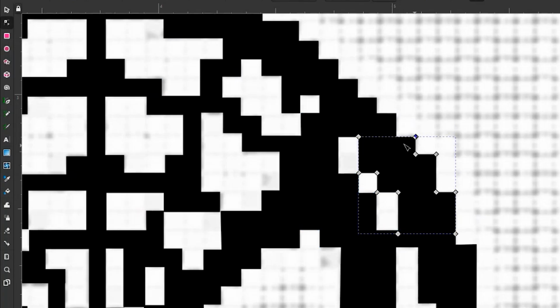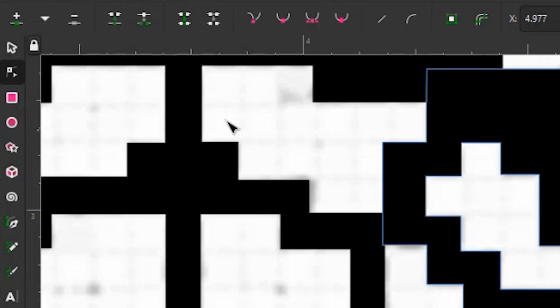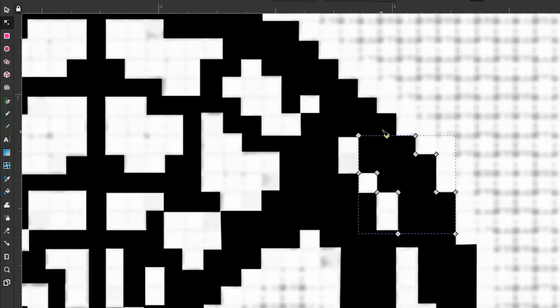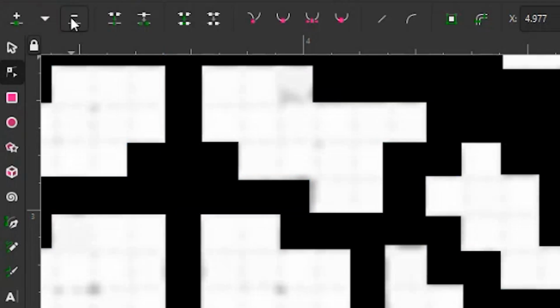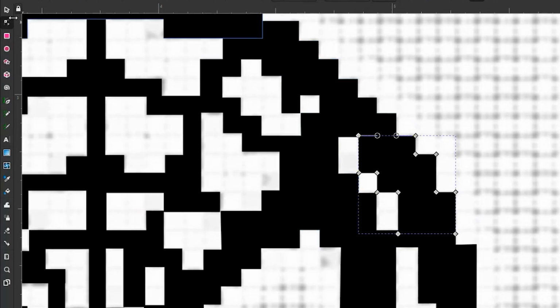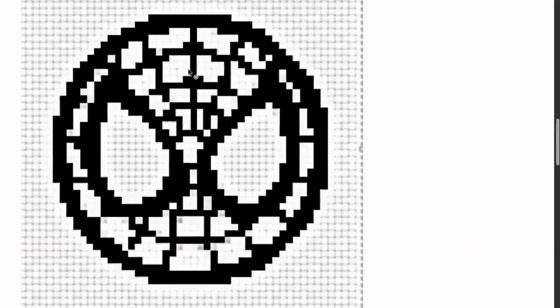Something else you could do is, I could hold down Shift to click more than one node, hold down Control if I want to keep them aligned, and so I can move them at the same time to close the gaps. Let's say I want to add a node between here and here. I could click on one, hold down Shift, click on another, and then go to the top left, click on the plus sign if I want to add a node. If I want to subtract a node, I would select the node and go over here to the minus sign to subtract that node.